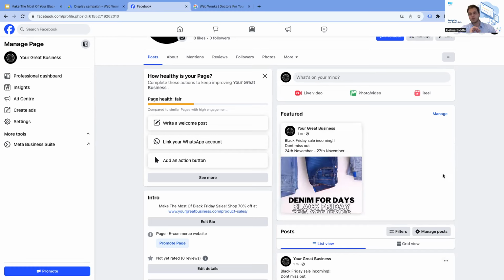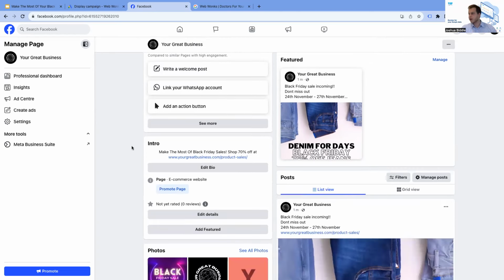As soon as someone comes to your page, they can be like, oh, there's a Black Friday deal happening. These are the products that are going to be on sale. And they can come back and have a look to see if you've added any more. So this is one way to keep your Facebook updated. Of course, there are many different ways for you to do it. This is just one example. Again, on your Instagram, you can do the same thing as well.